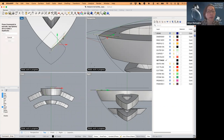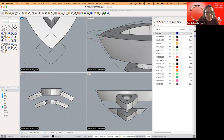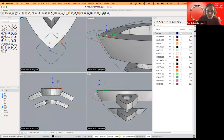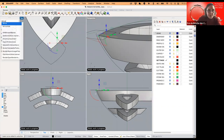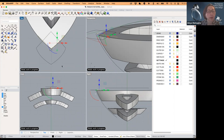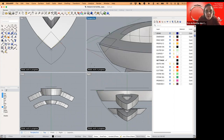And I'm just going to move that over the line a bit, because what I'm going to do with that is I'm going to mirror it. And I'm going to mirror that curve, and I'm going to use it to trim my other curves with. I see. Okay. That's a good tip. Yes. Thank you.